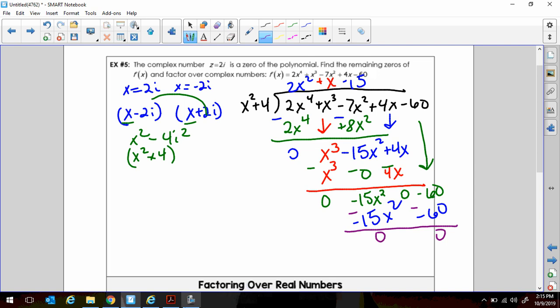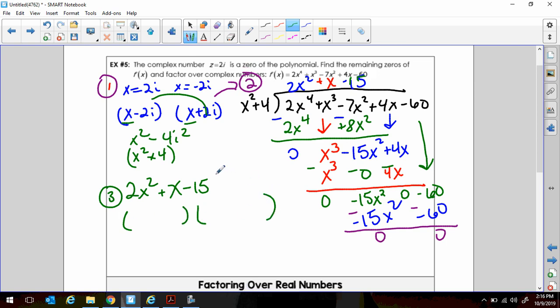Now, this one we started with, and then we went to this one, which is 2, and now we're almost done, guys. We're almost done. So, we're left with 2x squared plus x minus 15. Plus x minus 15. And what we're going to do is factor it. You can use long division again if you feel you need to, but I know how to factor this. This is 2x and x gives us 2x squared. The factors of 15 are 3 and 5.